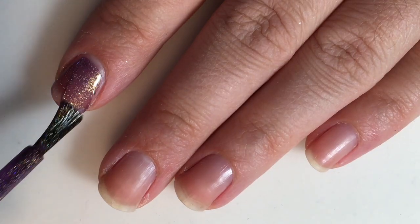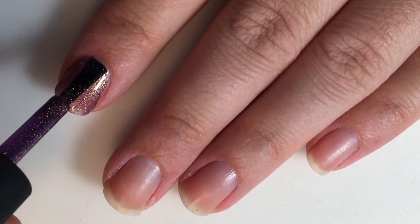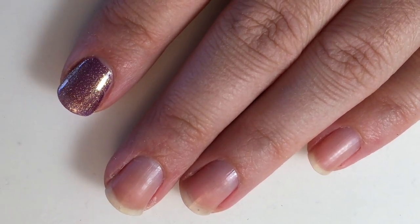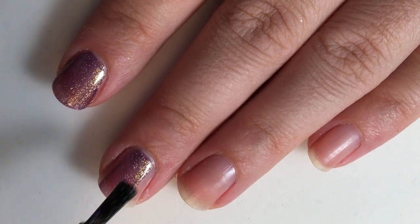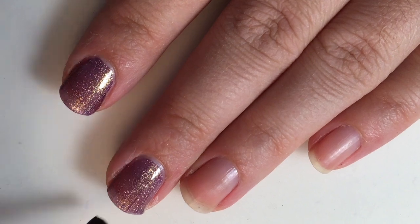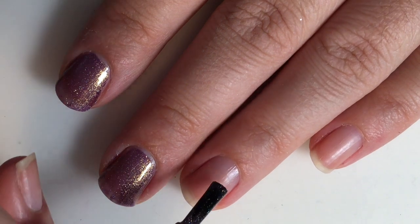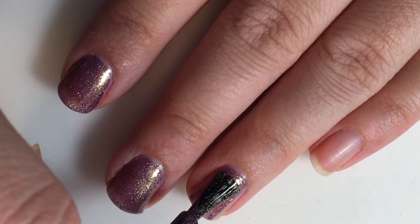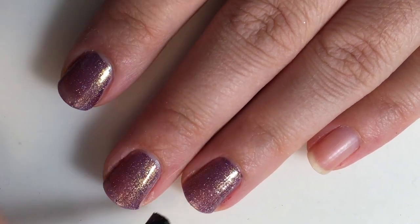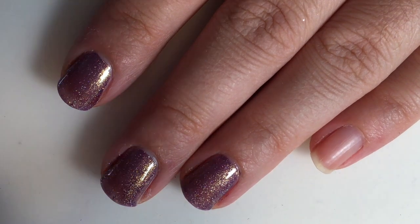Here is one coat, and oh my goodness, guys, I have a couple of Ilnp nail polishes already, so I wasn't worried about the formula, but this has a really good formula in it too. And you can really see, I hope the camera can pick up the shift, that yellow to gold shift that it talked about with those holographic microflakies. It's very, very stunning. And I mean, this is just one coat. It does need a second coat, so we will be doing that.